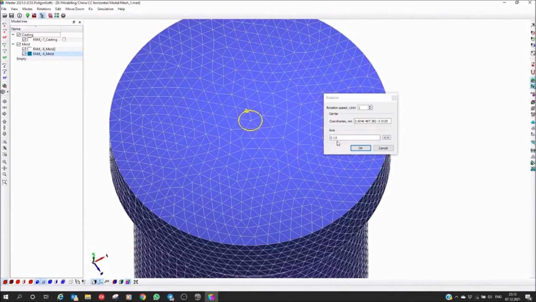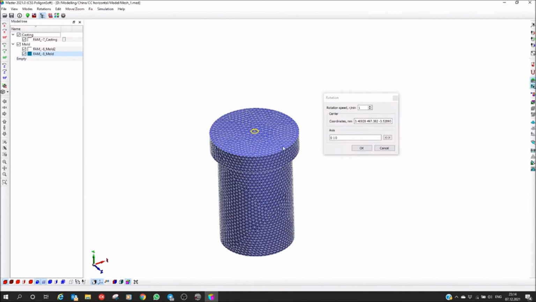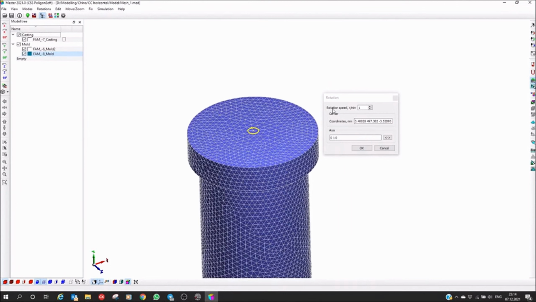And if you want to change this direction, you can press here. This is the rotation axis, and as for rotation speed, we need to set up a value from the technology. I don't know, maybe 400 rpm, for example, and press OK.